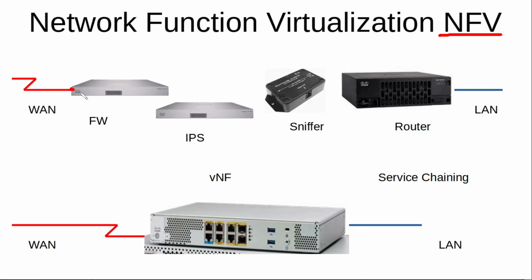it to a firewall, then grabbing a cable and connecting an IPS, for instance, then grabbing a cable and connecting that to a sniffer in tandem, all of this in tandem, and then grab another cable and connect it to your router. If you think it over, this is a waste of resources because you are buying a lot of hardware, you're using energy, you are using rack space.